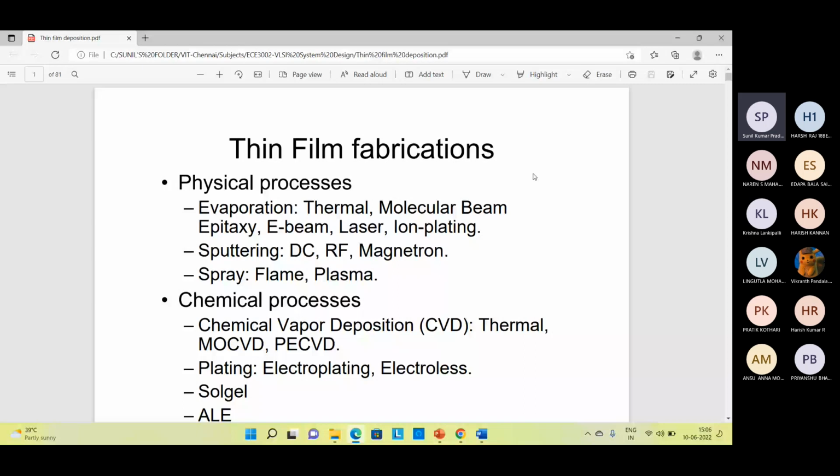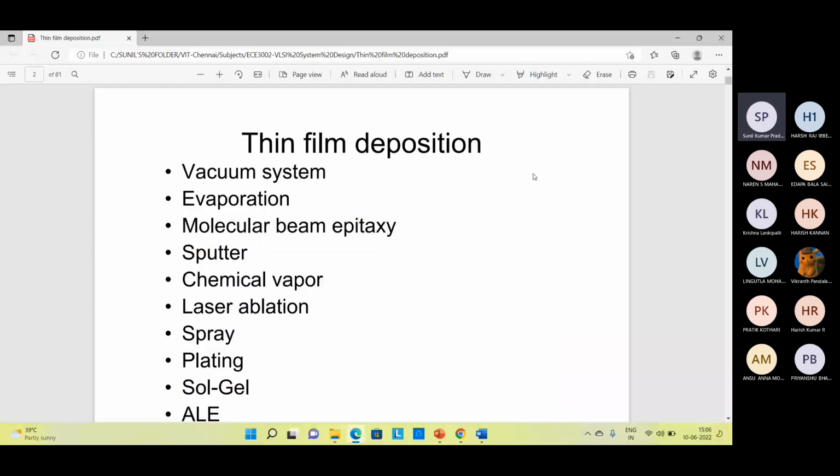Okay, now in thin film deposition, there are some parts that are very important, because it is important how the thin film depositions are done. The main thing is that we have different ways of depositing thin film materials. One is the vacuum system, because vacuum is very important. When we have a proper vacuum, we are able to deposit the materials with high purity. So the better the vacuum, the higher the purity of the deposited materials.